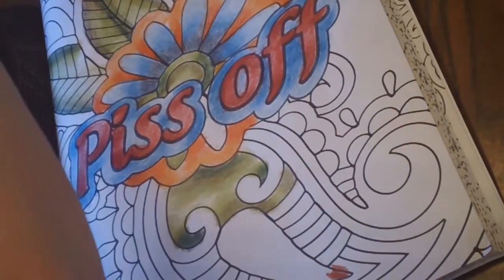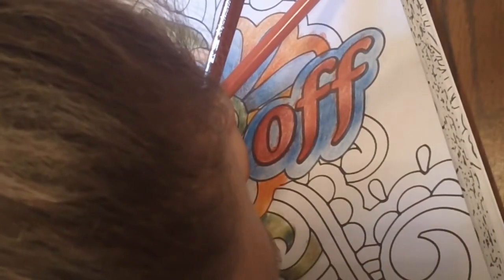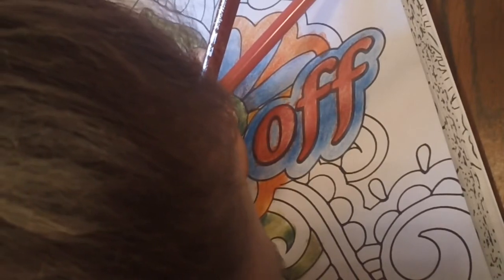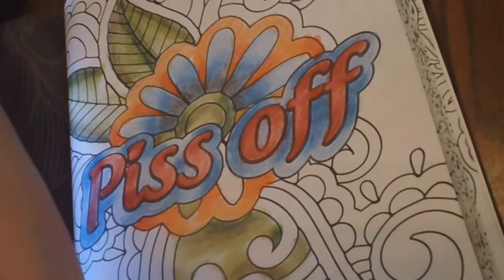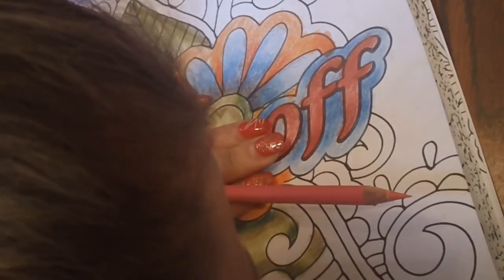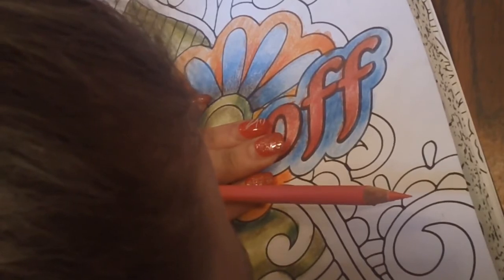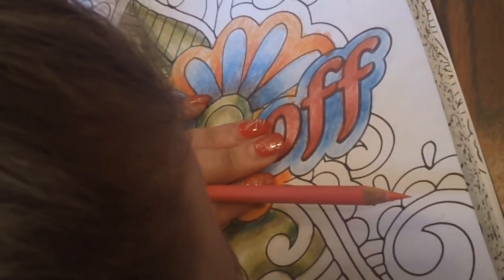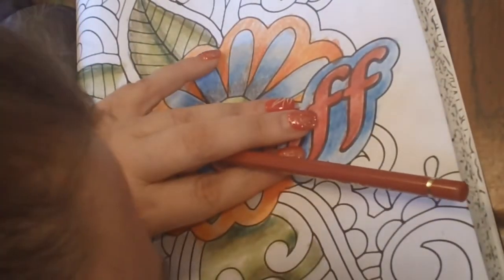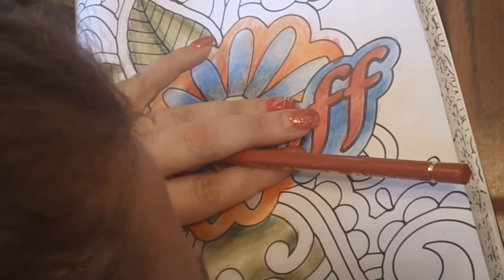But not getting out of the line like that. Okay. So we're going to put down the darker red right here. And then we'll shade up, then we'll bring more of the pink into it, and then we'll blend it and shade it. And then I'm going to lighten up my hand pressure right there. Yep, like so. All right, so now we're going to bring our pink into it. And then we'll get it to blend.